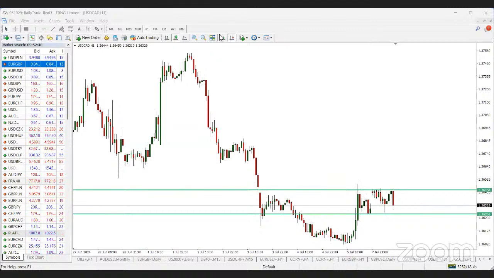Let me look at the comment section more. Based on the 21 and 50 averages on USDJPY, it is looking more like a sell, sir, because the faster has crossed below the slow. What do you think? I think you should hold on, Ayin Felix. You need to hold on for the price to return to the average, and then you can decide if you still want to go with a sell or not.